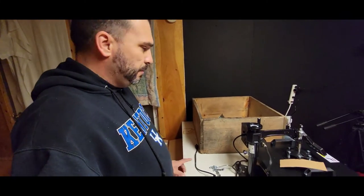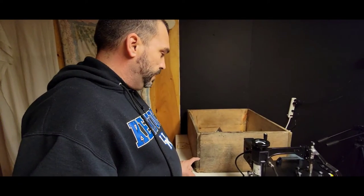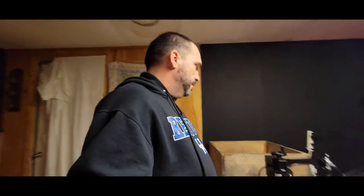So with trial and error, eventually comes perfection. So I've got the box. I'll have another lamp tomorrow, a real light, a real piece of glass, and it'll be on the stand that I need underneath to produce enough light to burn an image. Right now, I'm going to use probably two cans of paint to hold that lamp up, so that I can have that light directly on that image. And then I've got to find something that will cover that so it'll keep all the light from escaping, I guess. So we'll see what happens.